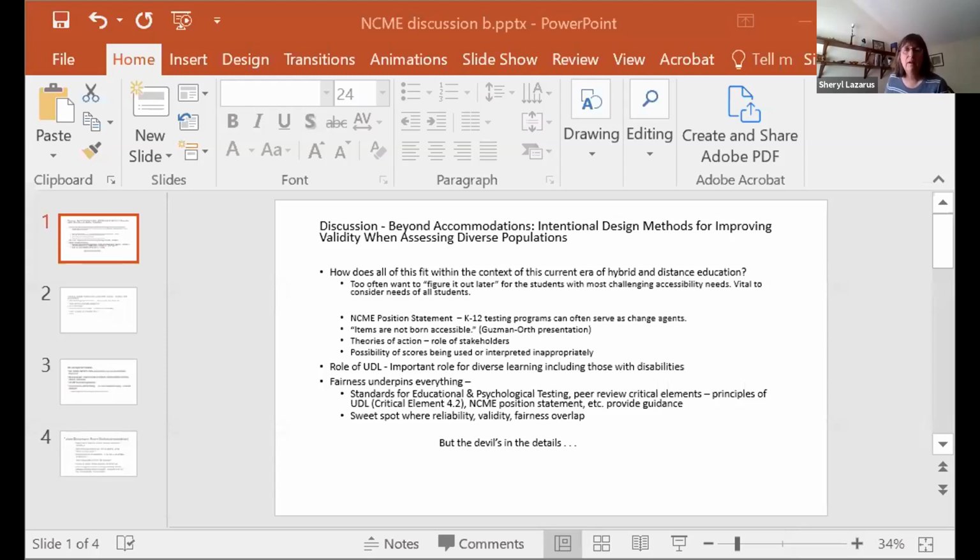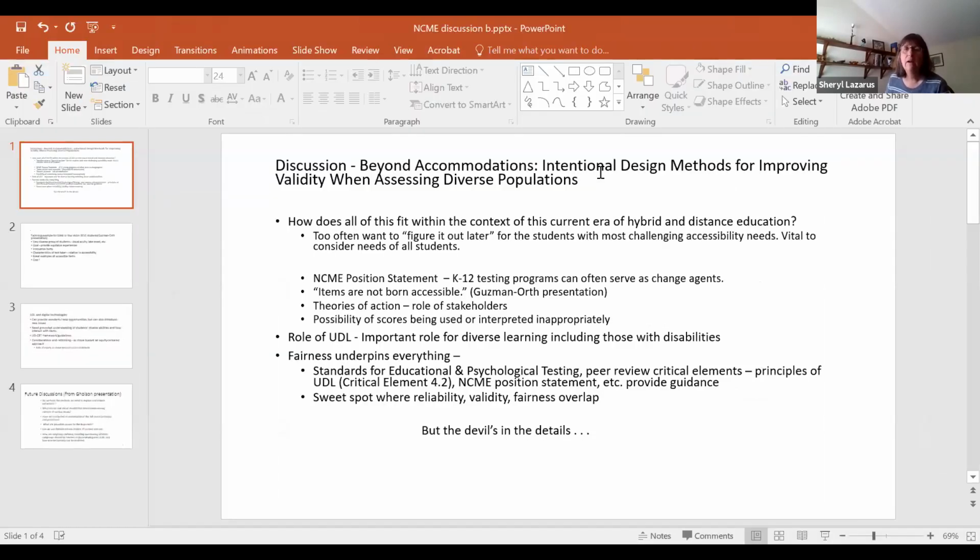I know that you all probably have lots of thoughts, and I know my mind is just bubbling with lots of ideas, so many things as we really think about the future. I went back to the title of this session, which was Beyond Accommodations, and really thinking intentionally about how to improve assessments. And this is such an important time to be really thinking about that, as there's just so much happening right now, you know, with the distance learning, the hybrid education. Everyone's trying to figure out things, you know, questions about how do you make decisions for instruction and the need for that data.